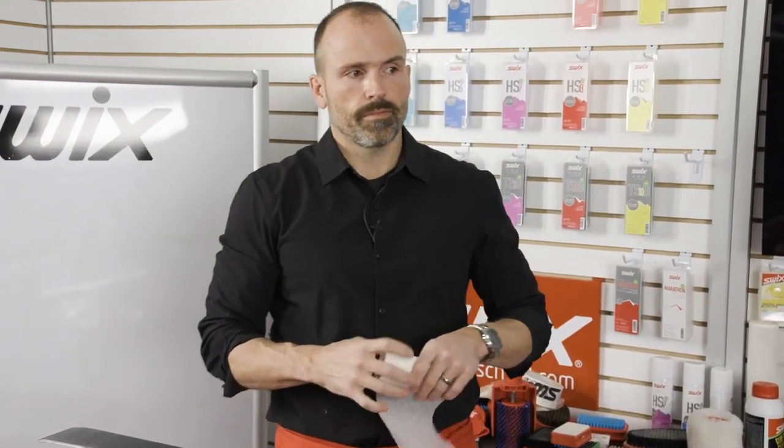When using Swix liquid spray, the instructions suggest waiting 15 minutes after application before brushing. Is there any benefit or downside if it's left longer? Let me back up. Is there a downside to applying the liquid waxes and letting them sit longer than what they suggest? I don't think so. I think that wax is wax. It's on your ski. I don't think it's going to damage it by being on there longer than 15 minutes. Should be fine.